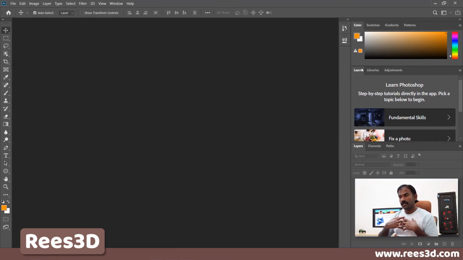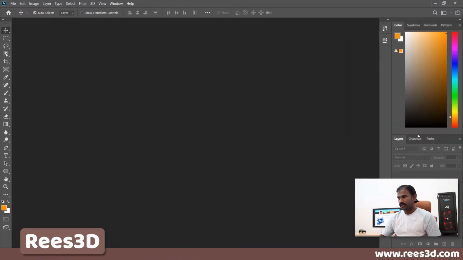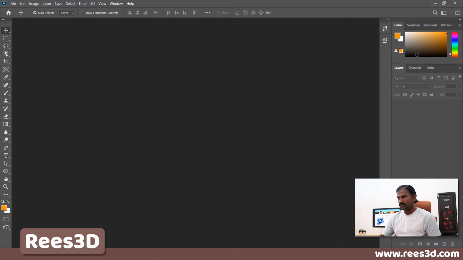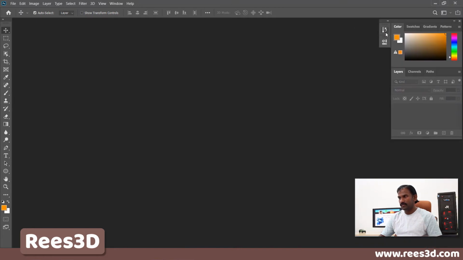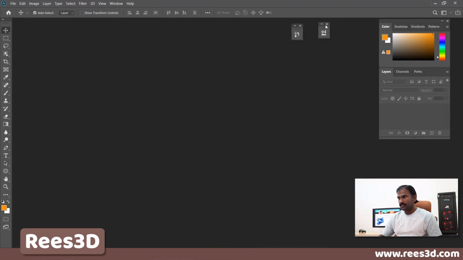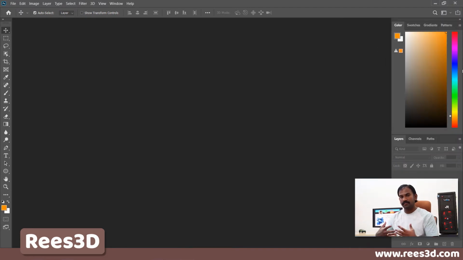In my practice, what I generally do is keep the Layers panel, and I hide all these other panels. I close all of them and push it up here so that I can also use the colors, swatches, gradients and other stuff. Mostly I'll be using Layers, so I'll keep the Layers panel as big as possible. I can also use History at some point of time, but mostly History is not going to be useful. So I'll bring these out and close them. So this is my preferred layout.